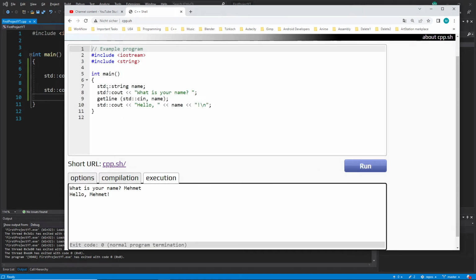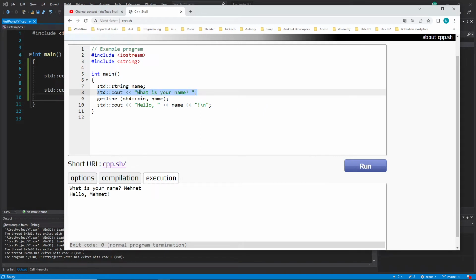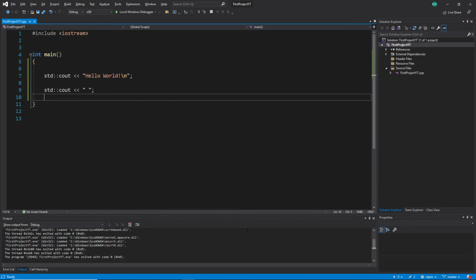So you can see this one is printing out what's between this parenthesis here: what is your name? Then it does something here, code stuff, and then here again std::cout between the parentheses it prints out. And this one is another way how to use a variable, but we will talk about that later, so only if you follow along with this one. That said, I know this is not good in general to say to anyone, learn something, memorize something.